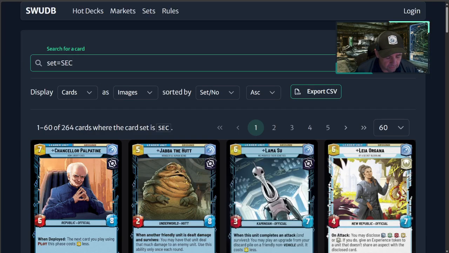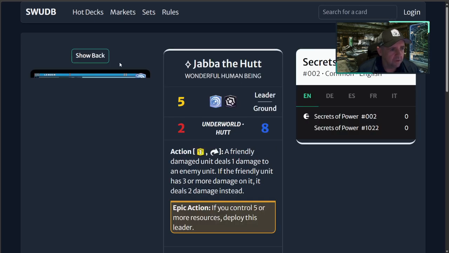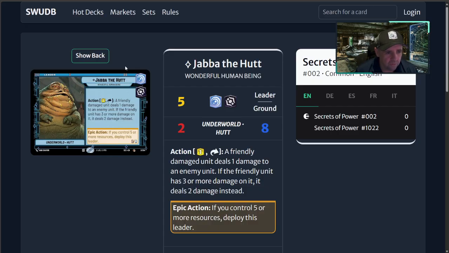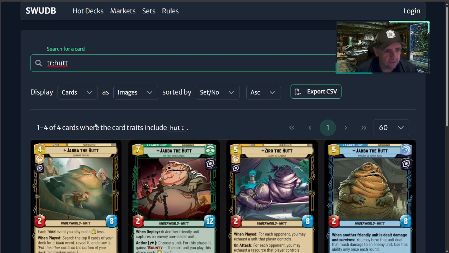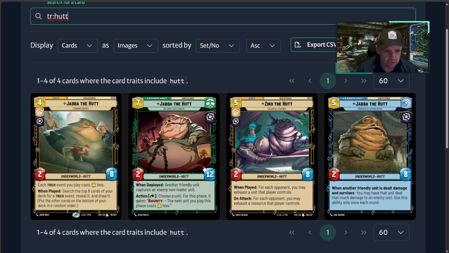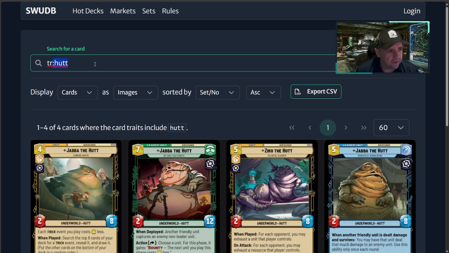Now, from there, you can construct a query by using other keywords. So if I wanted to have, let's say, traits, so we know traits are the little keywords that sit underneath the character there. So if I wanted to say trait hut, it's going to take me straight to the card because there was only one hut there. Now, if I wanted to look across all cards for huts, is there only one? No, there's many. So you can see here are all the huts that we've got across all of the sets. So that's the trait keyword.